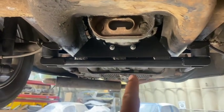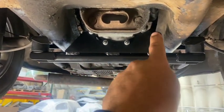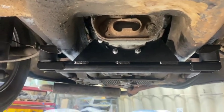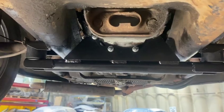I got to fill the transmission back up. I'm going to take my torque wrench to these, 18 foot-pounds on those for anything on your transmission. They're just snugged right now. I haven't really gone full banana sandwich on them.